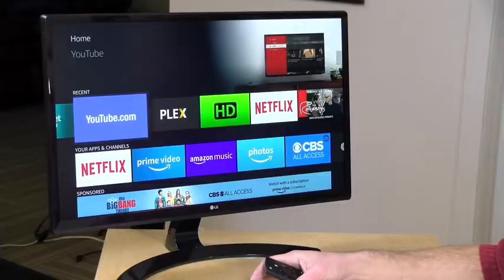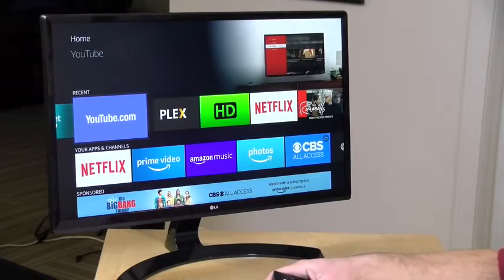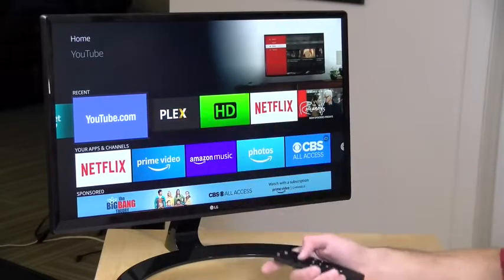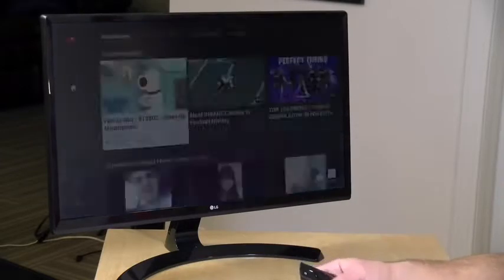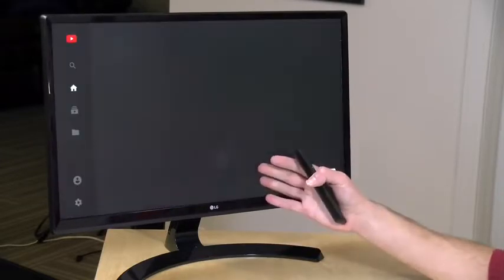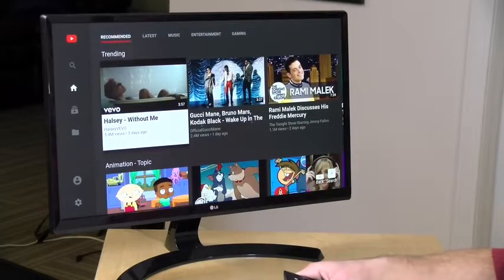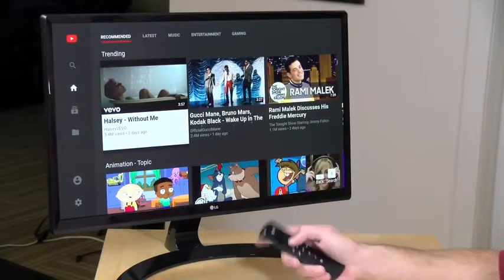But one of my biggest gripes with the Fire TV remains they are having a spat with YouTube and have had an issue with them for a long time. So as a result, there is no native YouTube app on Fire TV. You get this generic icon here. This is essentially a bookmark. And when you click on that bookmark, it goes out to the Silk web browser or Firefox, your choice, and it loads up the lean-back interface of YouTube.com. So what we're looking at here is actually just a web wrapper.